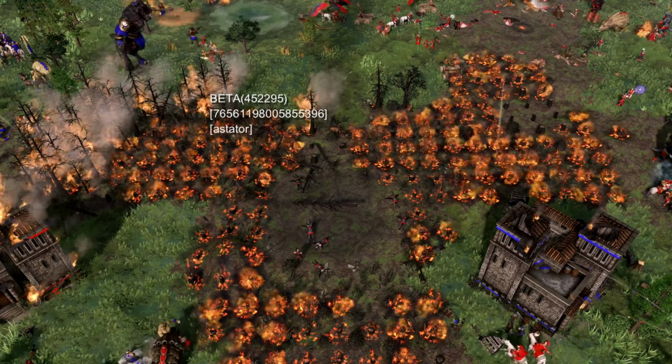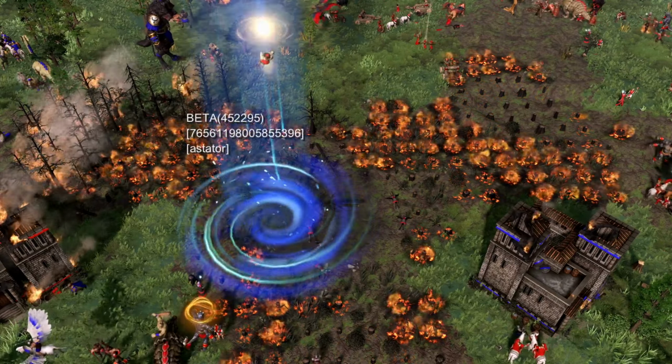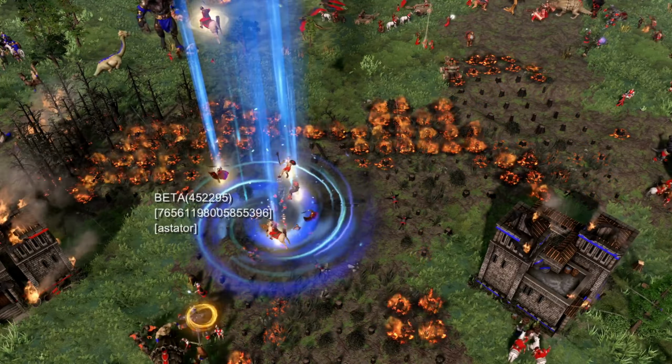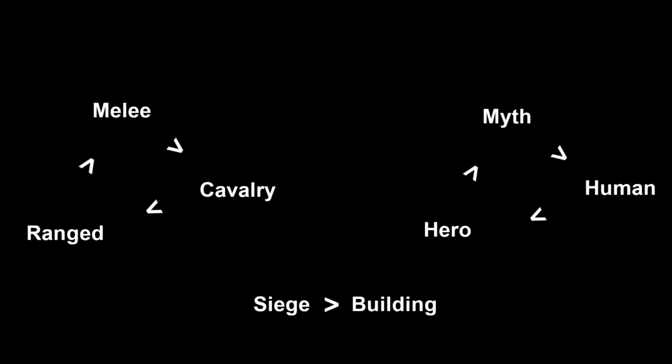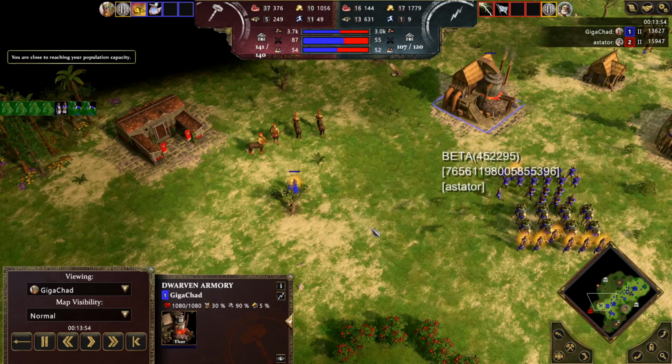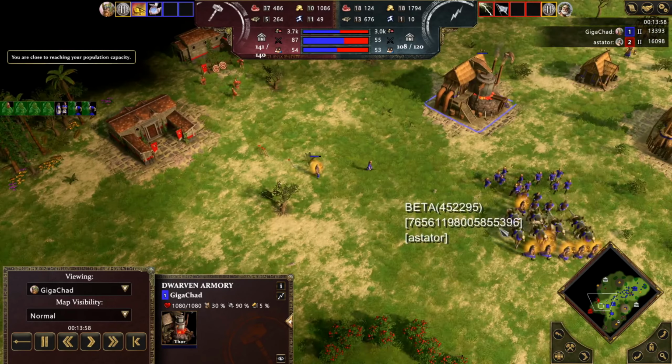It's just that the options are numerous, as we can see in the massive tech trees. The damage and counter system is interesting. In general, melee units beat cavalry, which beat ranged units, which in turn beat melee units. But also myth units beat human units, which can be more cost-effective than heroes, which beat myth units. There are also siege units, which are good against buildings. There is a good replay analysis interface and lots of post-game statistics with charts.